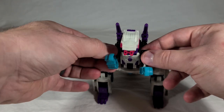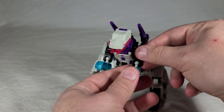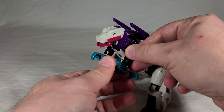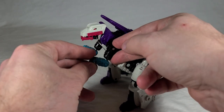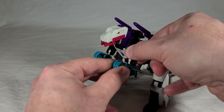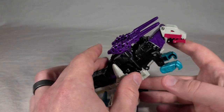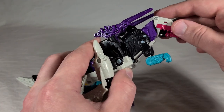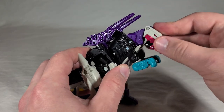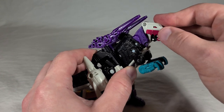The arms: the shoulders are just a simple swivel there, and then the elbows are on a ball joint. Now, they only extend this far down. You can't straighten the arms out, but they can bend up a little bit. They can rotate side to side, all that. You got his guns on the back. Then the head articulates very well. The neck can go up and down with quite a bit of range of motion there.